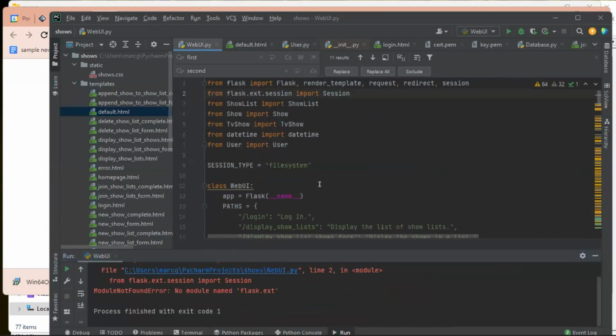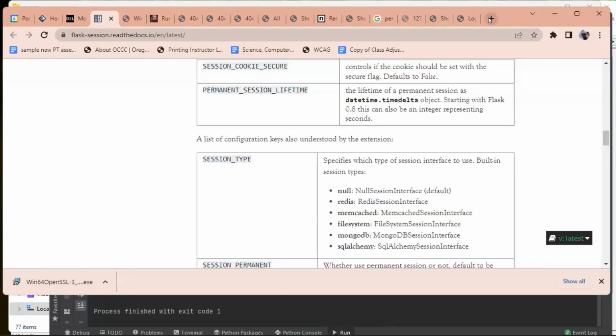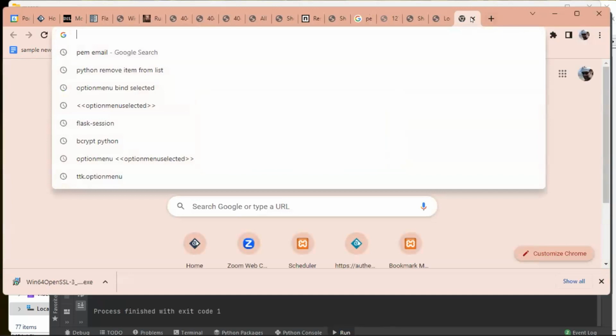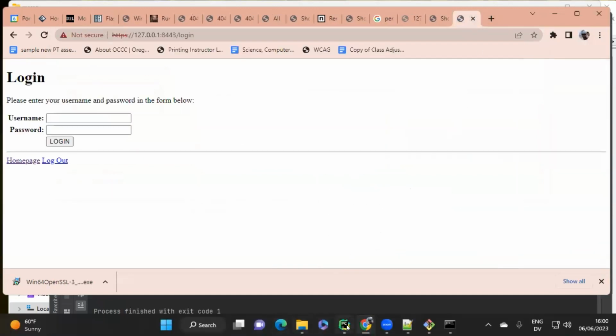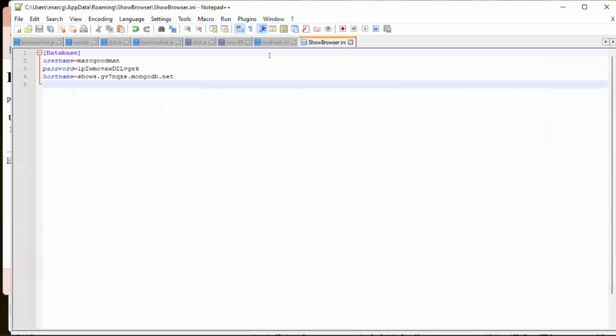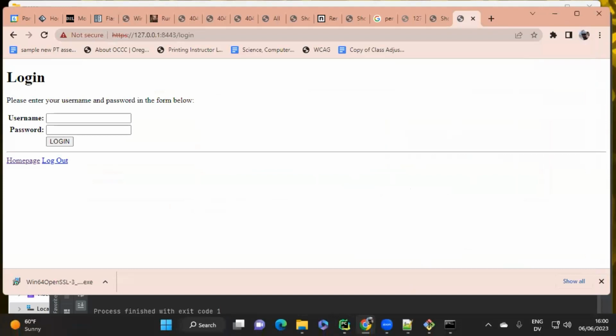So it isn't flask.ext. Let's just try flask.session. No, hang on. I would look this up normally and show you where it is on the web, but I'm going to cheat in the interest of time because I solved this problem already.